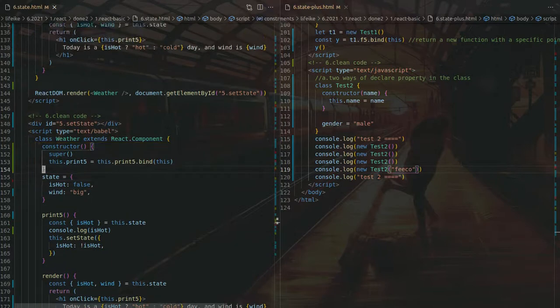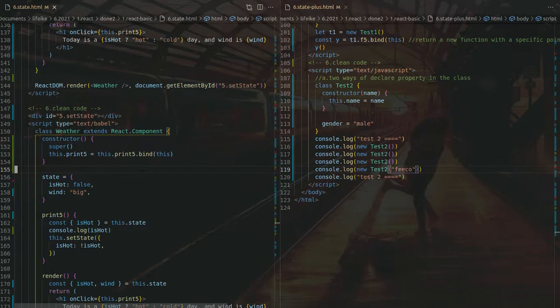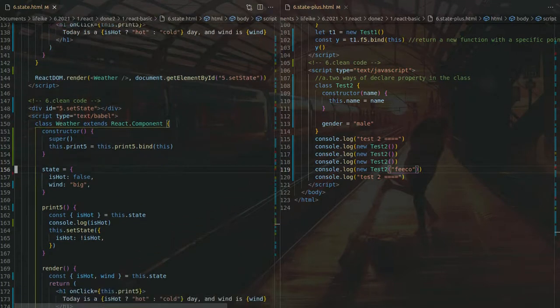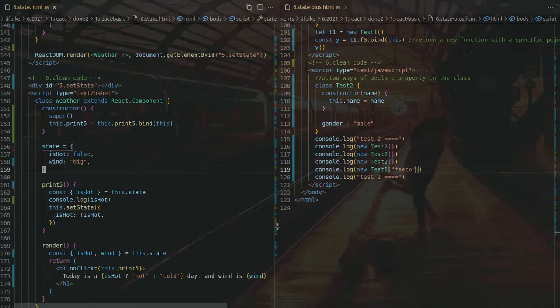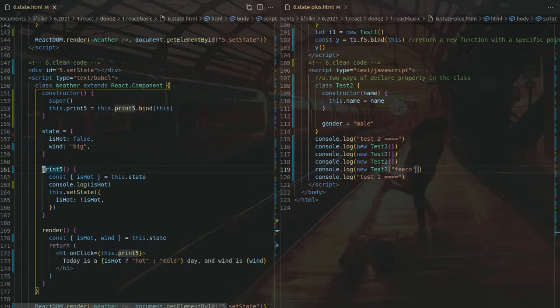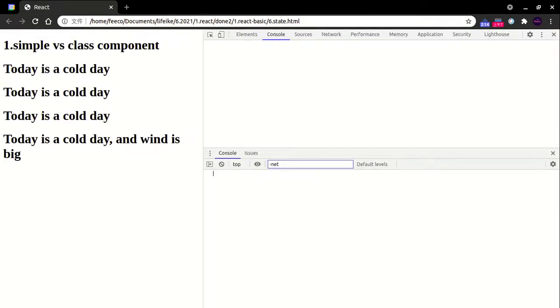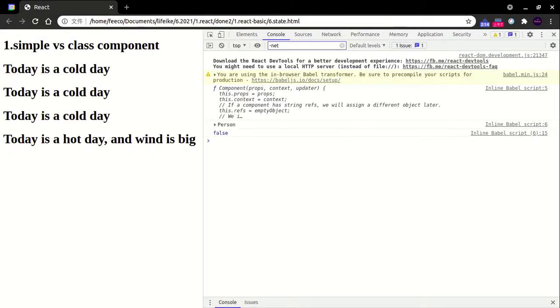Because it's not an instance property, it is a class property, right? So in this way, let's open the code hot.